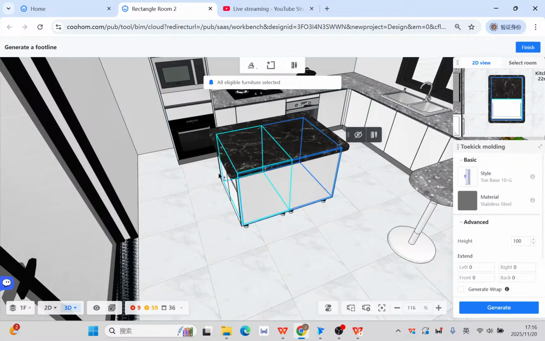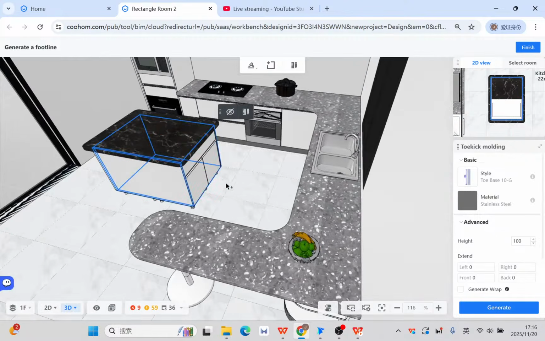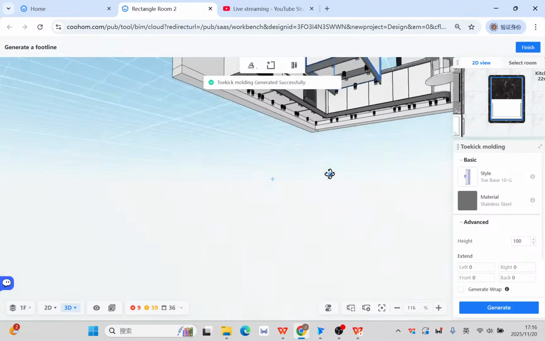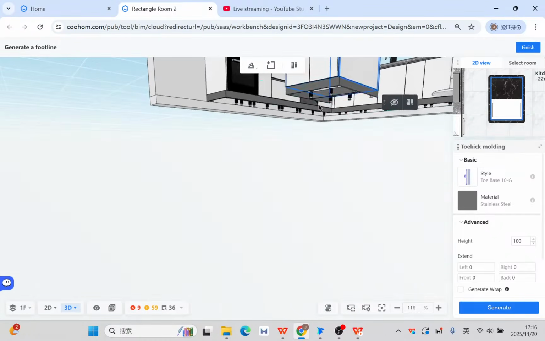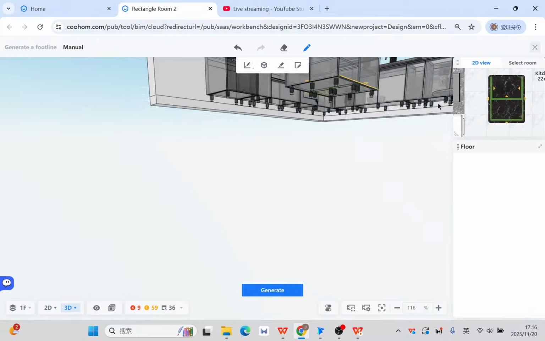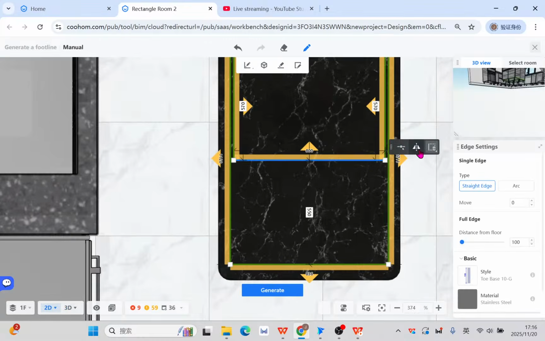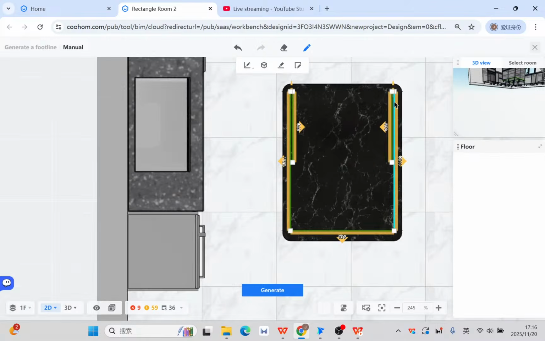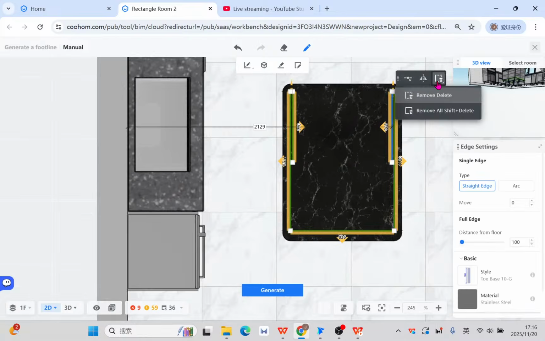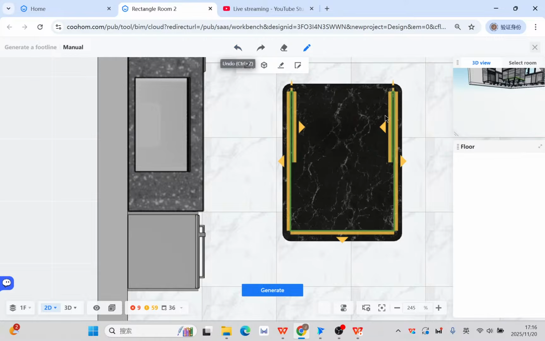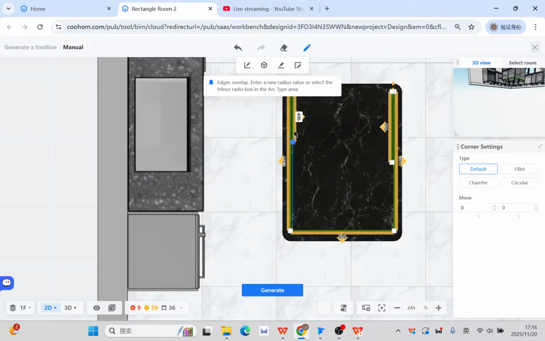Same, 1, 2, 3, 4. Holding down Shift button to select and generate. And also, same logic, if it is incorrect, click, yeah, delete available, delete, drag, drag as well.